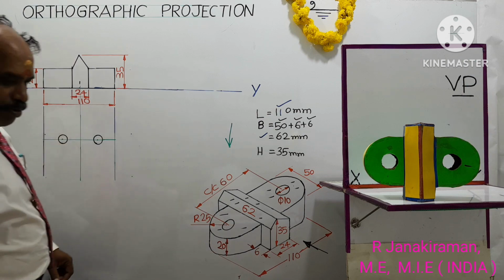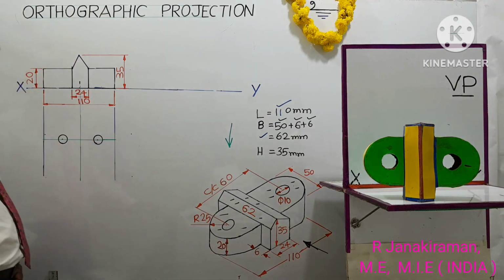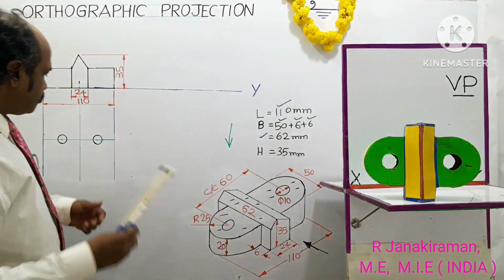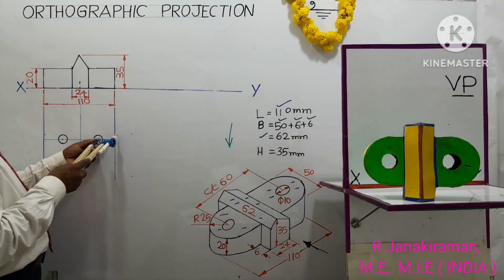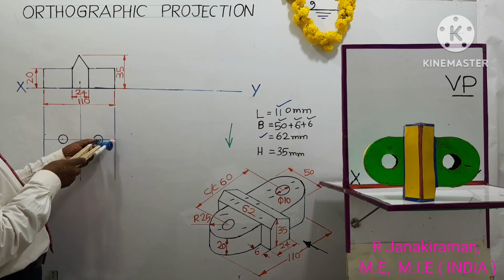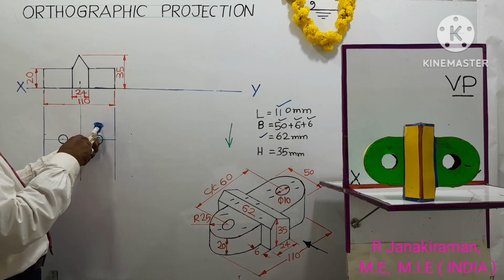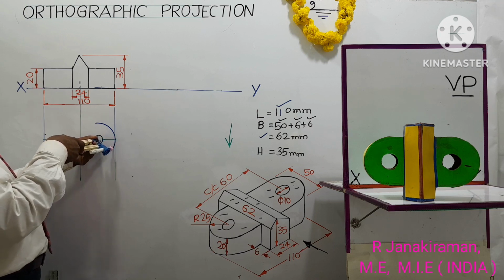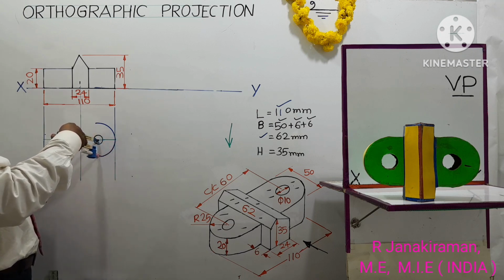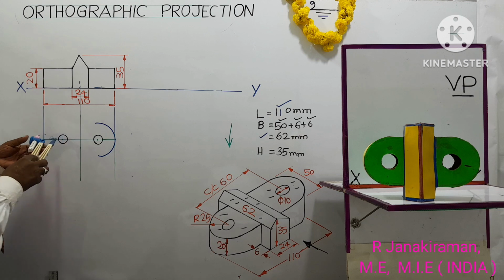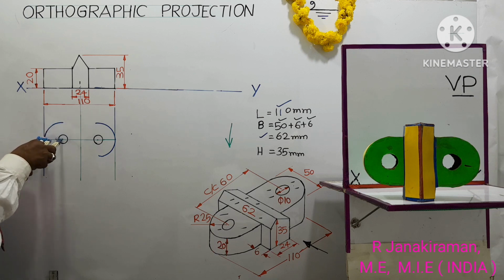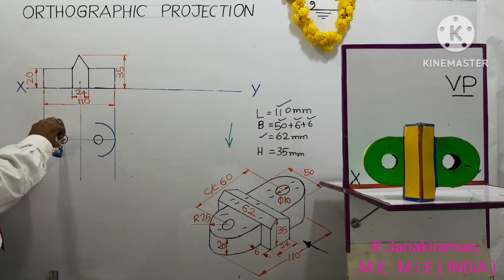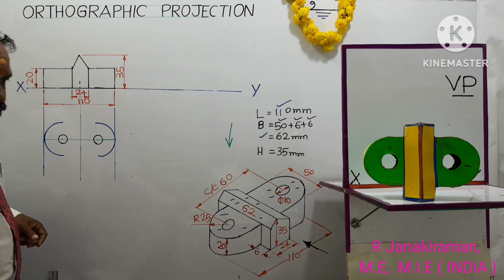With the same point as a reference, center as reference, using a compass, draw two arcs. That is a semicircle. The center to center between the two holes is located and these works are carried out. And similarly on the left hand side, draw two semicircles, one on the left and one on the right side. So this is completed.